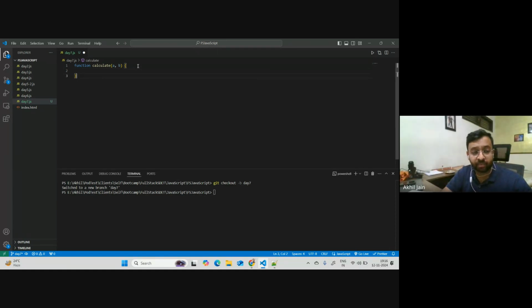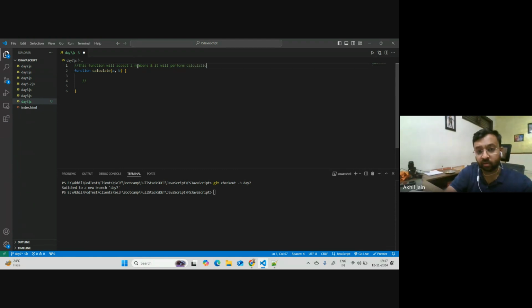Let me say that I want to have, within this calculate function, the capability of the following. This function will accept two inputs, two variables, two numbers, and it will perform a calculation.